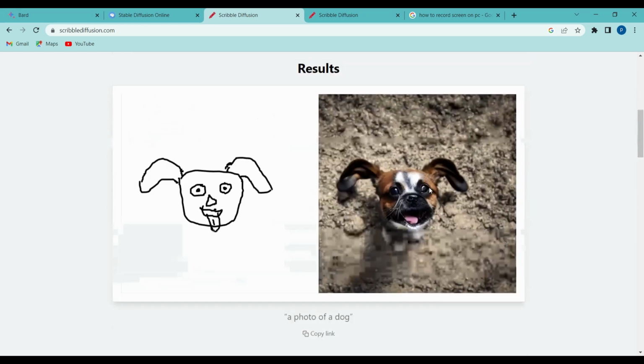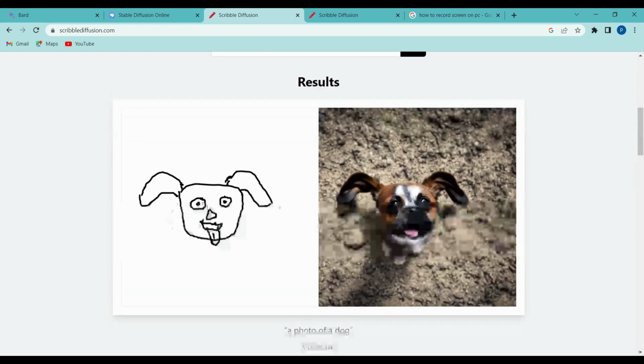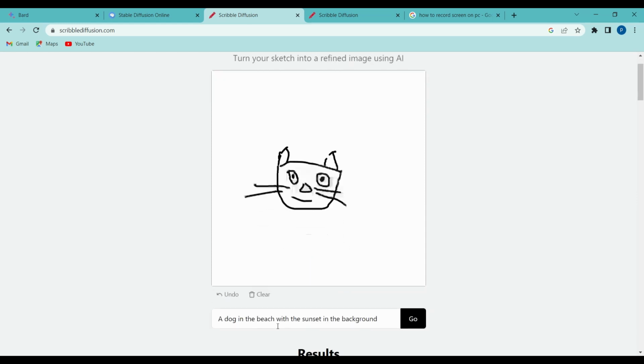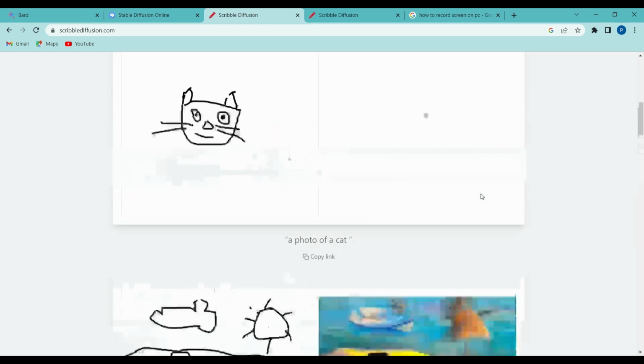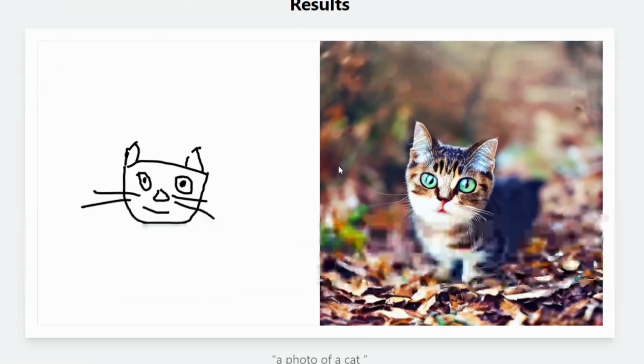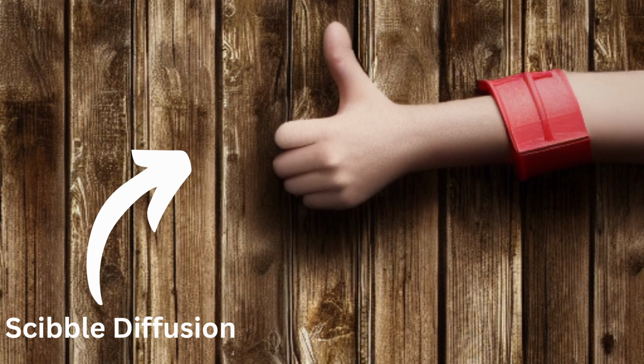Powered by cutting-edge diffusion models, this innovative technology gradually adds intricate details to your sketches, resulting in captivating visuals that surpass your initial vision. With Scribble Diffusion, you simply provide a basic sketch and a concise prompt, and witness the magic unfold as the tool meticulously crafts a refined image that showcases the essence of your artistic expression. Whether you're an aspiring artist seeking to enhance your creative output or someone looking for a unique way to unleash your imagination, Scribble Diffusion offers an unparalleled artistic experience.